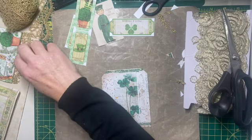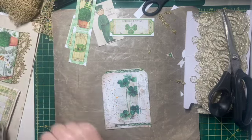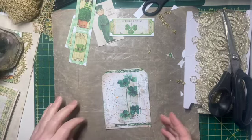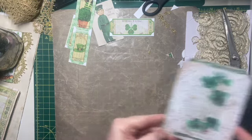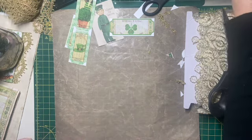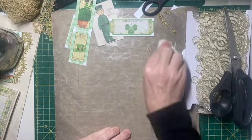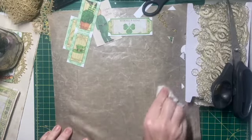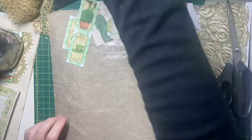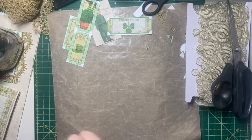How's this gone now? Oh yeah, that's stuck down, that's all right. Okay, so the buttons are doing their job. So let's pop that up there. And I don't know how long we've been on today. Oops, I don't know if I should do anything else. Oh, now I've got those out, do you know what I'm going to do?